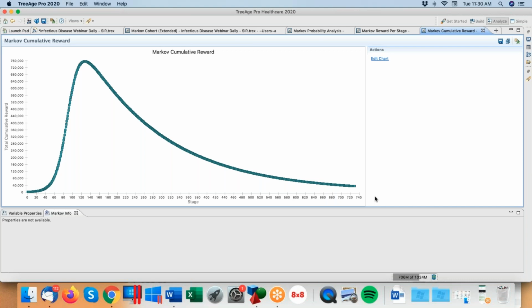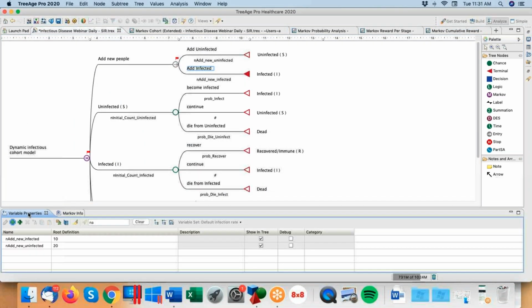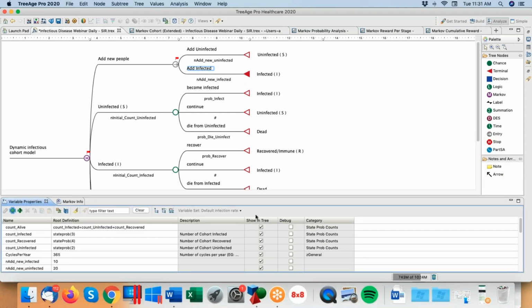Now, I want to move on to a couple more things. So, scenario testing, and this comes a little bit back to the idea of, instead of doing traditional sensitivity analysis, actually changing some of the assumptions in the model. So I'm going to come back here to the model, and right now I actually already have this set up with a function that you may not know about, these variable sets. This is a way to change the inputs and store 2 sets of inputs to this model.